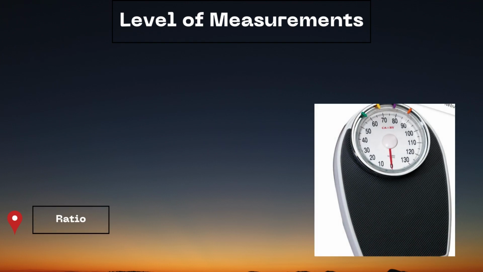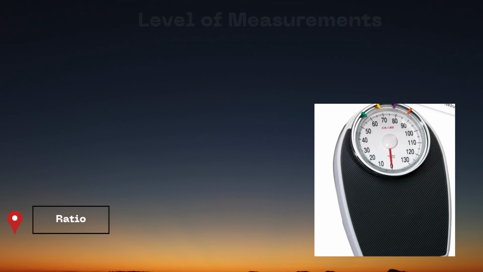Ratio data is indeed the most sophisticated among the 4 levels of measurement. It includes all elements of interval data. However, unlike interval data, the 0 in ratio data is true and meaningful. It indicates the absence of the measured attribute, allowing for meaningful arithmetic operations such as addition, subtraction, multiplication, and division. Examples of ratio data include measurements like length, weight, and car speed, and it is used for quantitative data, both continuous and discrete.